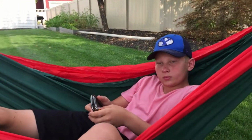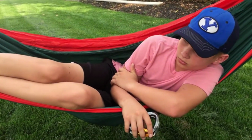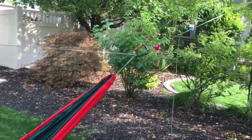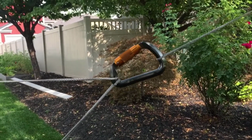And they're really light. Yeah, I was just gonna say, at the same time, lightweight. So nice carabiner option to keep in your backpack. Or if you want to use them for hammocks, they're great on hammocks as well. But yeah, they're not gonna fail you on these. They're definitely high quality gear there.